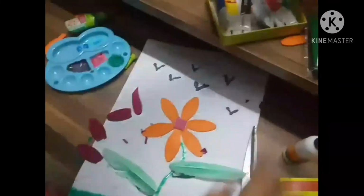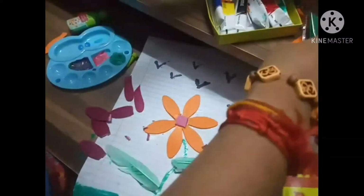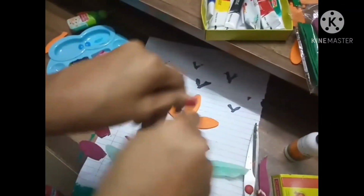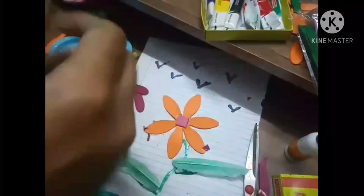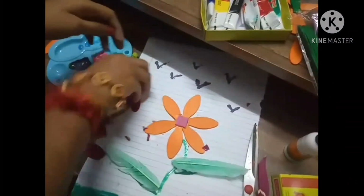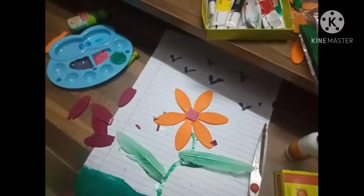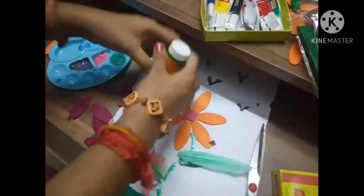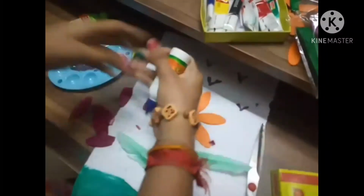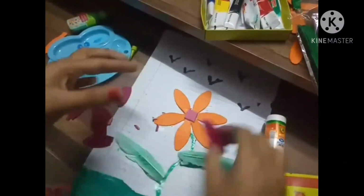So 3 over another 3. This one broke quite easily without any effort. This one also broke easily. So this is the last tip we need. This one is also okay. So you can even use this one for other DIYs too. So what for this one is, I need glue. Apply the glue. And keep this one here.